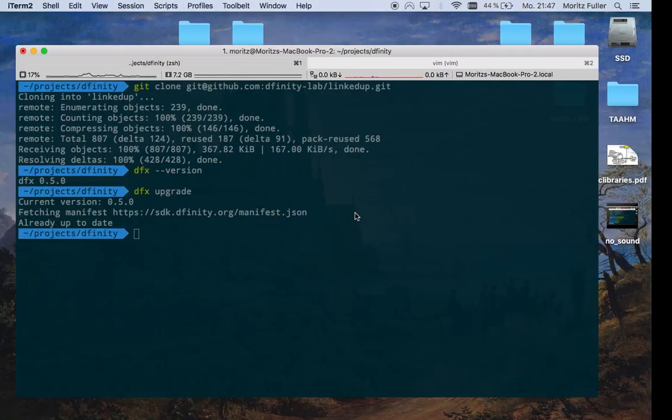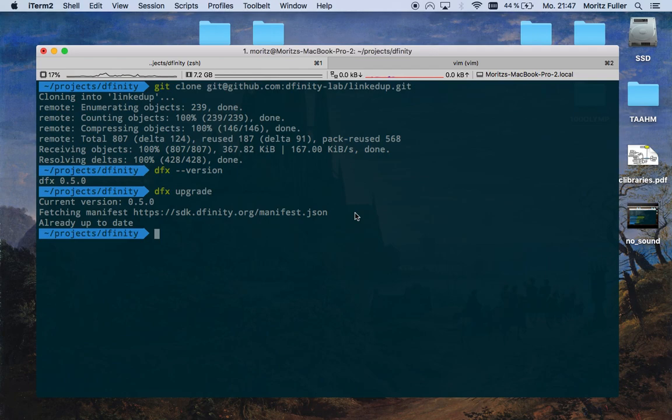So prerequisites: having the linked up repository cloned and having the newest DFX version installed.